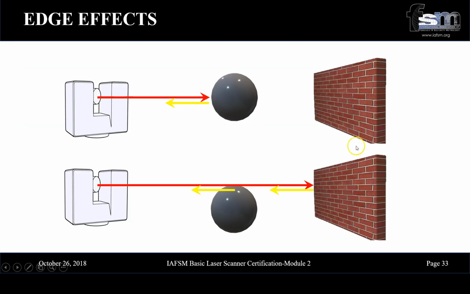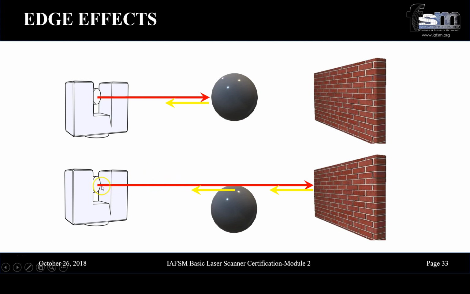Okay, let's talk about edge effects. Whenever we're scanning objects, of course there's always objects that have corners or curved surfaces or whatever that might be. And of course, the beam that comes out of the laser has some thickness to it. So whenever it hits an object at a perpendicular position, that's about the best you're going to get. That's when you're going to get a full return of the signal, and it gets right back into the scanner.